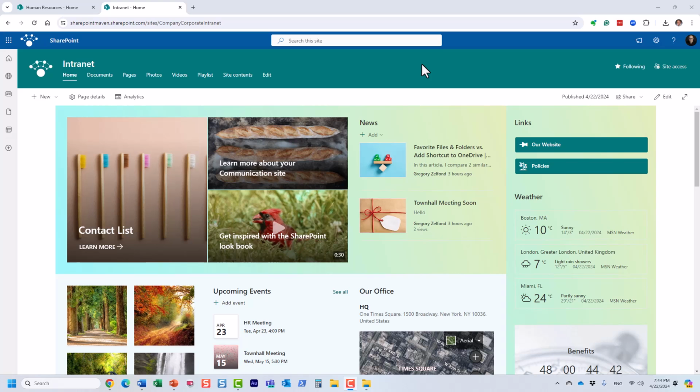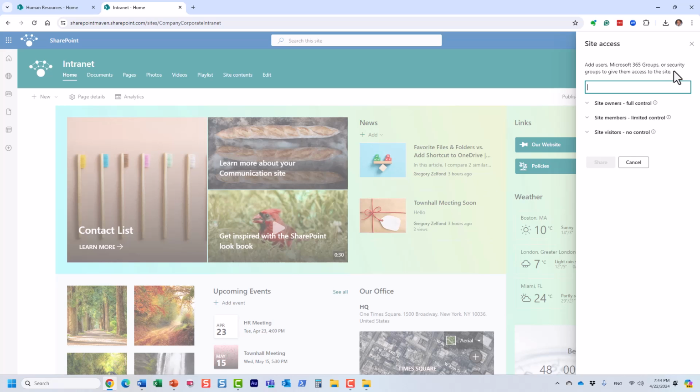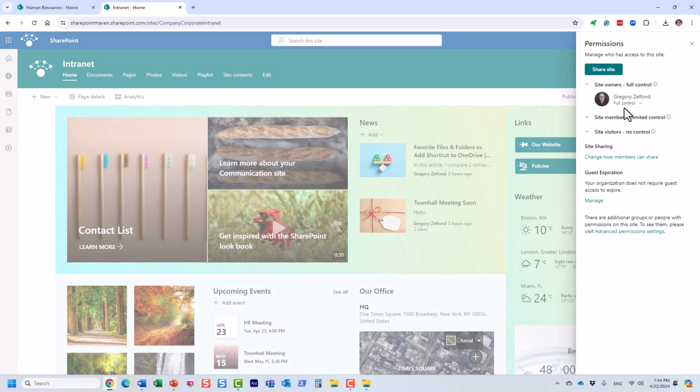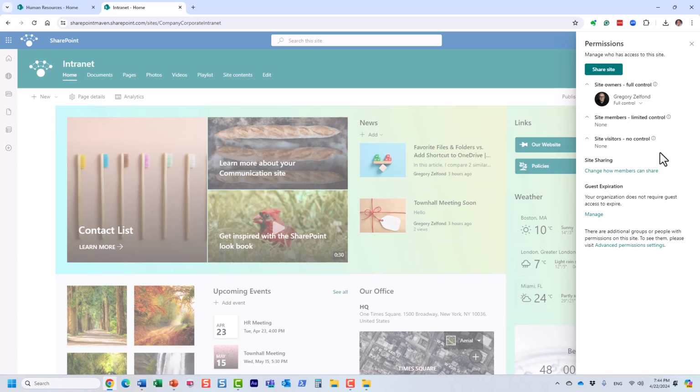So to manage permissions in the operating corner, you can either click on Site Access or the gear icon, Site Permissions. It doesn't matter, it's almost the same thing. And what you're going to see are the three security groups. These are SharePoint security groups. We have visitors, members, and owners. Visitors are read-only people. Essentially, we want everyone from our organization to be in the visitors group. The only thing that visitors can do is read and download, nothing else.